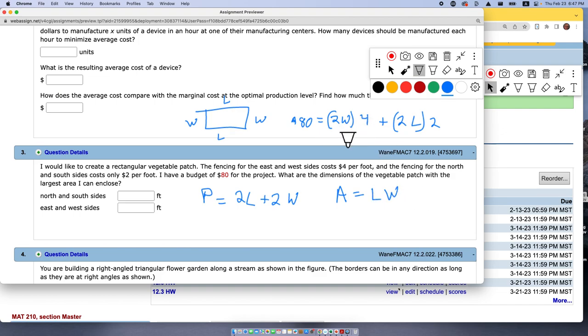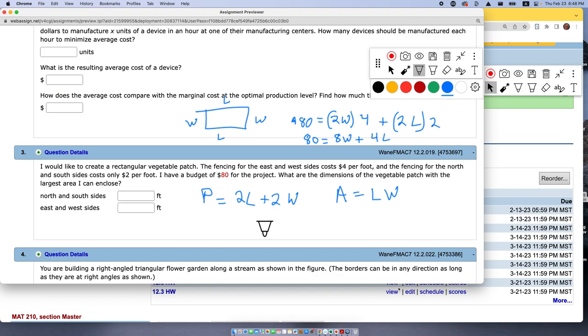So what you're going to do, I'm not going to solve this all the way, but you would distribute this 4, this 2. You're going to solve this equation up here for either L or W. I'll get it a little bit so you can see 80. This will be 8W plus 4L. And then you want to solve it for either L or W. It doesn't matter which one, but you've got to get it solved for one of the variables. So then we can substitute whatever that is for either this L or this W. So then we have an equation that has only one variable.